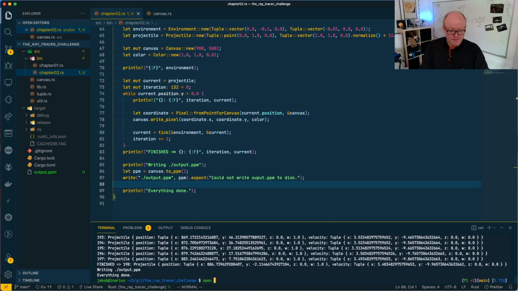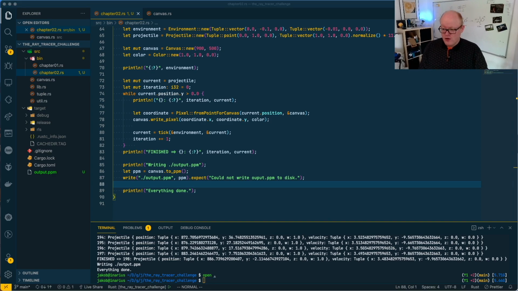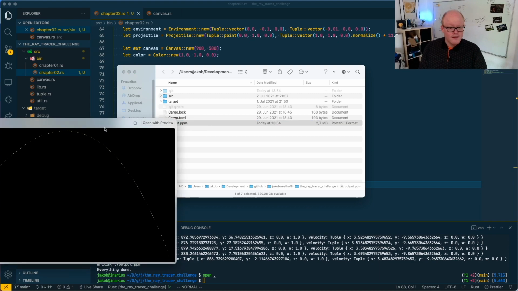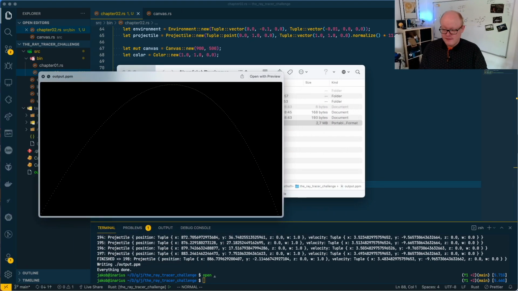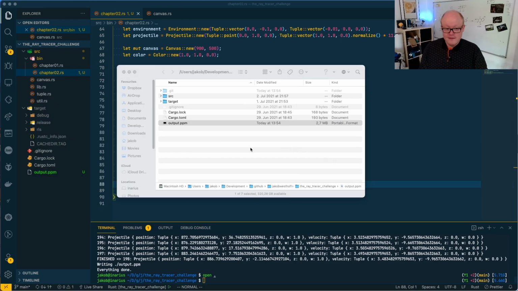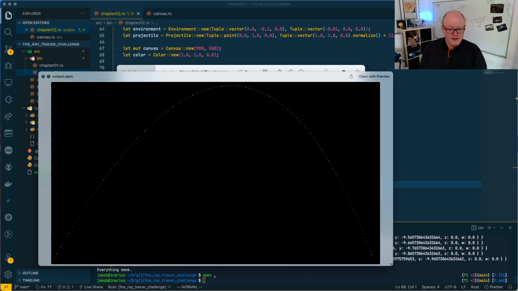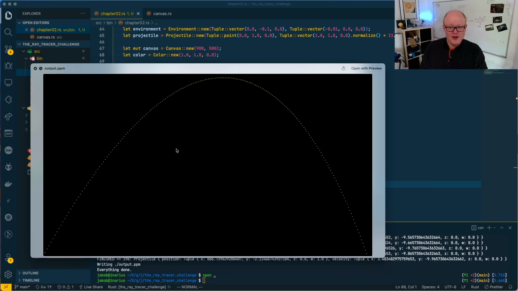Okay, let's take a look at this output and see if there is a picture in it. There is a picture in it. Wait a second, where has it gone? There it is. So actually, we just processed the information correctly, and have this nice trajectory of our flight path.